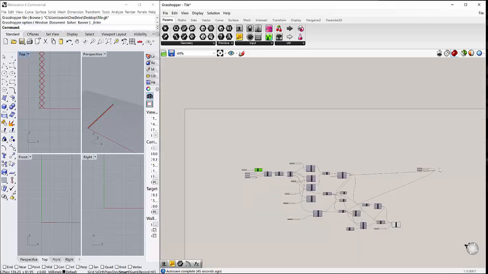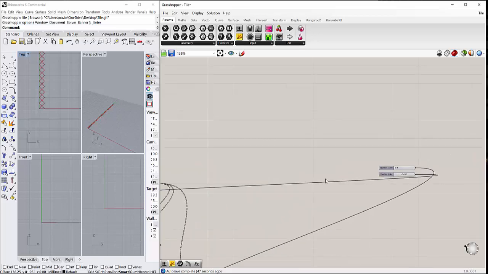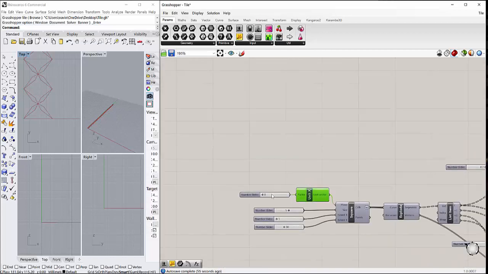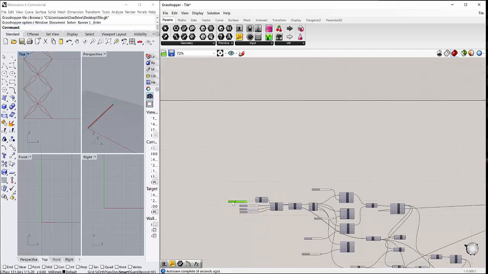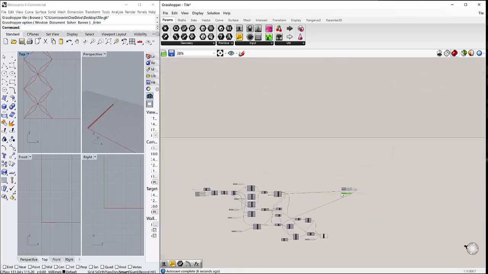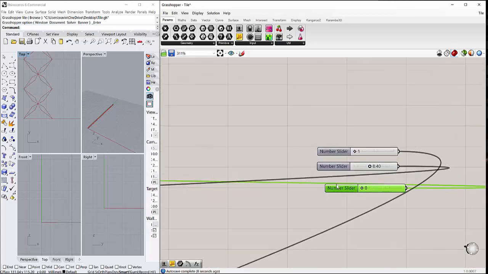The next parameter I would like to have is this one, so that I can slide my set of curves for baking each time. So let's try this.